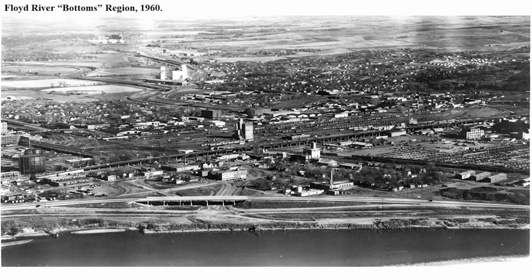So here, another aerial view, this is over the Floyd Valley. And so here you see what's left of the old South Bottoms neighborhood here. What were the East Bottoms on the north side of here's the Gordon Drive Viaduct. You might notice the viaduct is only 2 lanes. It was originally only a 2-lane viaduct from the late 30s when it was built until about 1965 when it was widened to 4 lanes.